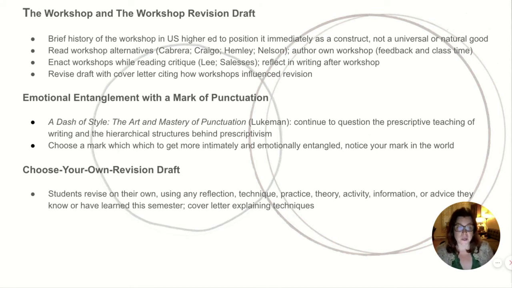Then my students author their own workshops, inventing their own rules for written feedback and how to use the half hour of class time, with written reflection time after each workshop for every workshop participant. As we are enacting these workshops, we read Lisa Lee's Racial Invisibility and Erasure in the Writing Workshop, and Matthew Salesses's Who's at the Center of Workshop and Who Should Be. Lee argues that the workshop mirrors the way in which the voices and experiences of people of color are suppressed in American culture. And so we pause during our own workshops to reflect specifically on how that might be happening in our space too.